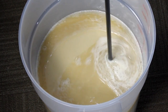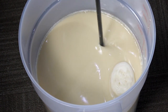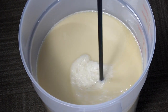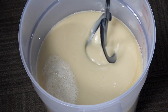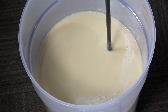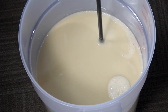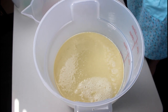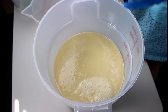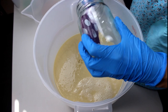Here I'm mixing all of my ingredients together on the floor because this mixer is so tall. I needed something tall enough to reach the bottom of my bucket, and my little immersion blender is not tall enough. My fiance got me this cement mixing paddle, which is powder coated and should be fine. But after using it, the lye found one little place that wasn't properly powder coated and created a little rust spot. So I gave it to my fiance to use in his business because he's a mason. And I found a food grade stainless steel mixing paddle. It's a little bit shorter, but looks just the same on Amazon. I'm using that now and it works perfectly.